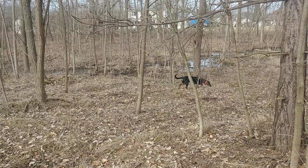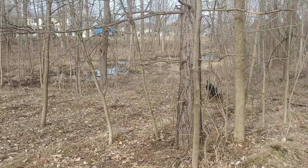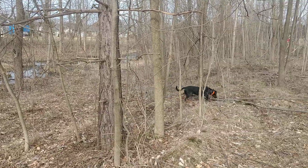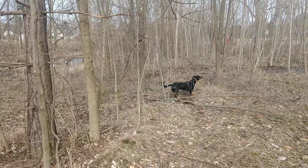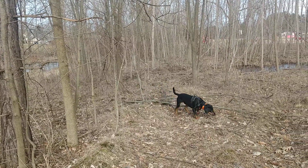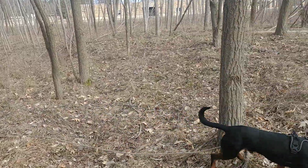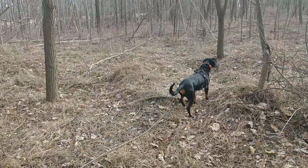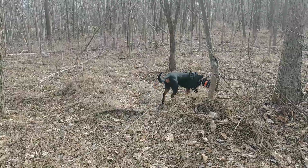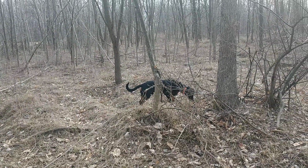He's right into the turn area right now, so he made a left turn before he should have. He's backtracking his track now. The state of Michigan does require the dog to be on leash. However, I like to do my training sessions dragging a leash so the dog can learn to track naturally. Not joystick by me whatsoever.